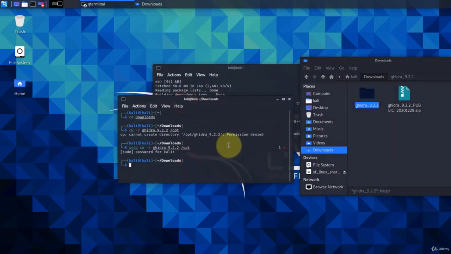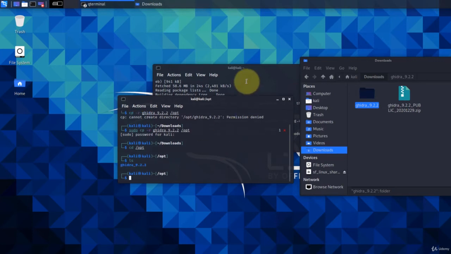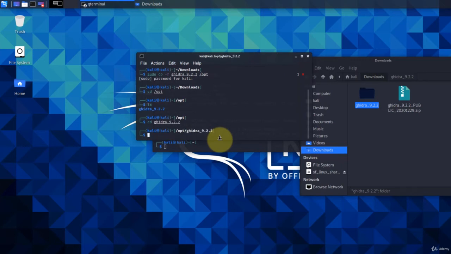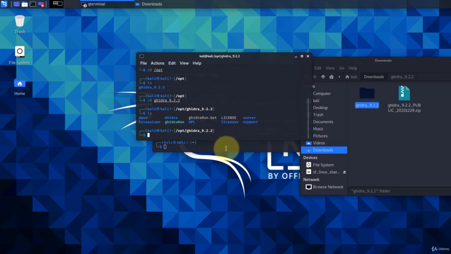So let's move to cd /opt and ls to check the content of the directory, and you can see Ghidra is there. Now we enter the Ghidra folder, press tab for auto completion, and list the content of the directory.